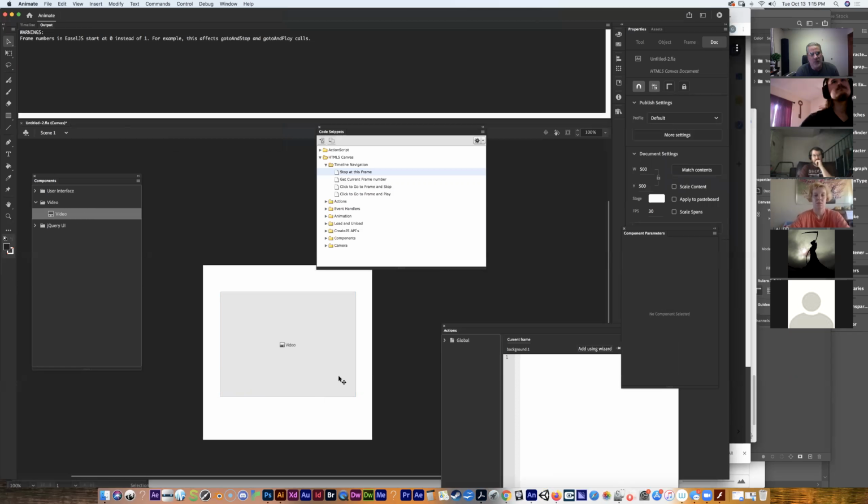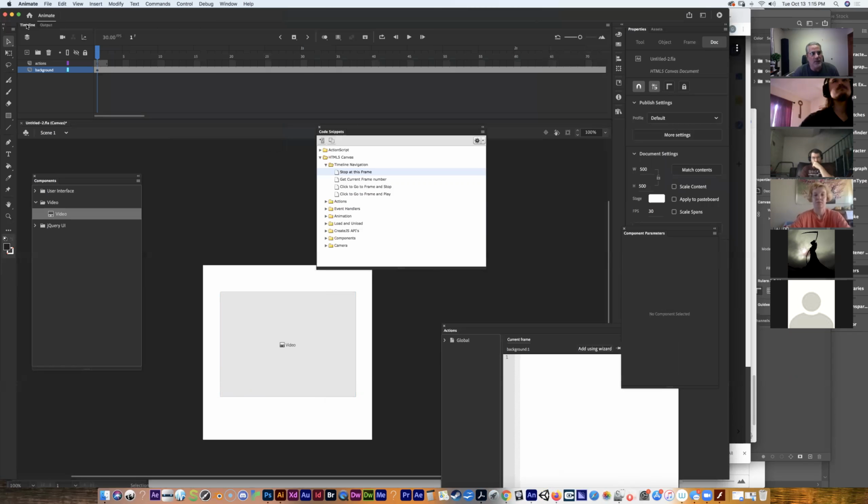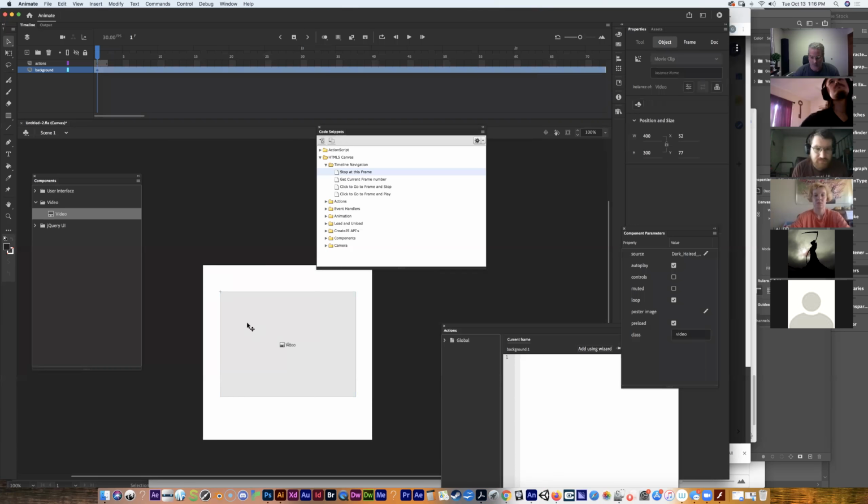Okay, well, for some reason, it really didn't like me having a layer on top of the movie. And the second that I got rid of that layer on top of the movie, it started playing for me. Let me think about another possibility. So that's using the video components, but there's also ways to import movies. Let me try a different process here.